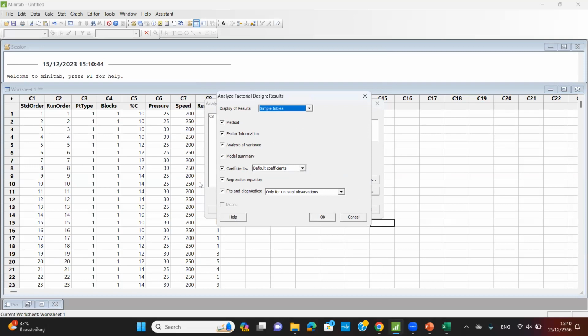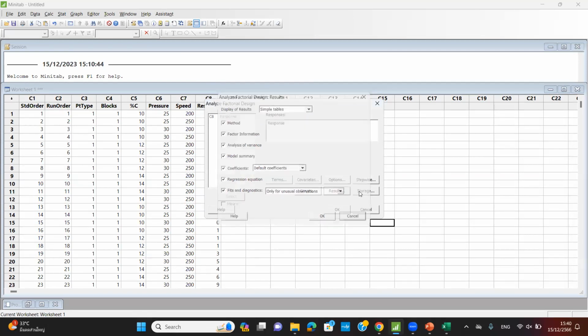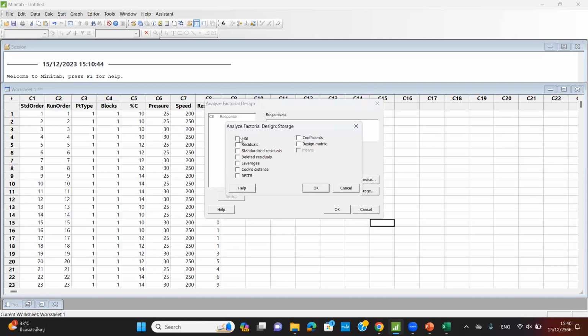You can show all of this, it is a lot of data. You can summarize the model, and we would also like to show the design as well. And also you check the fit. You can show for all.